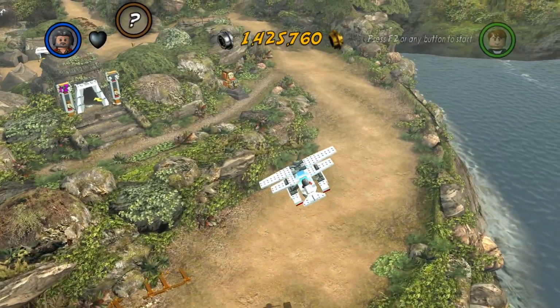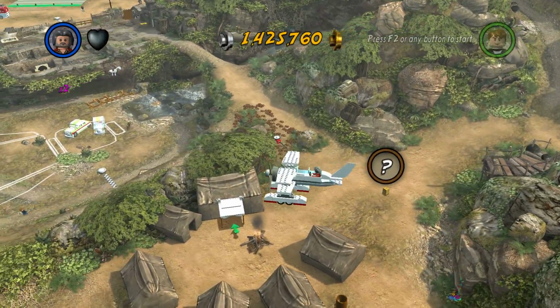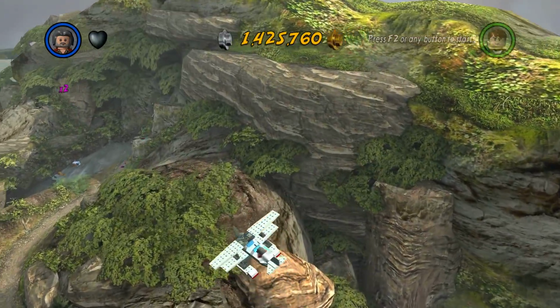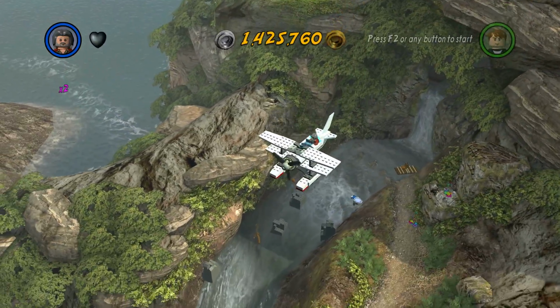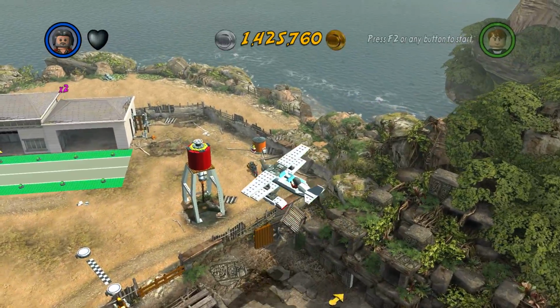It doesn't seem like there's a level over here, and we did that level. So, did I not walk in here and do that level? I think I did. And we went up and we tried all of this, and there's no gold bricks in the overworld. Did we not do this level?